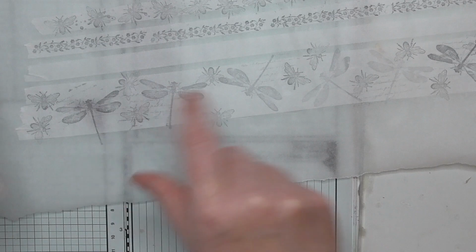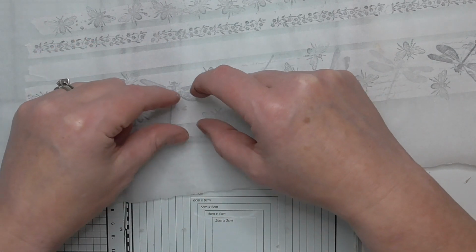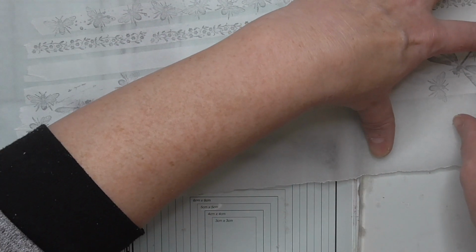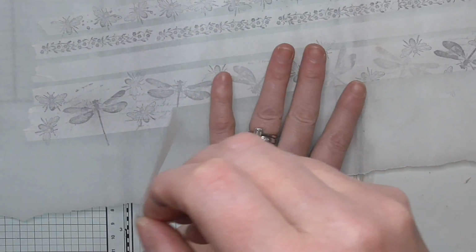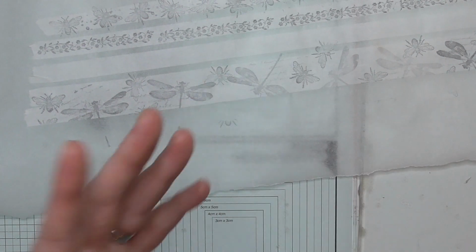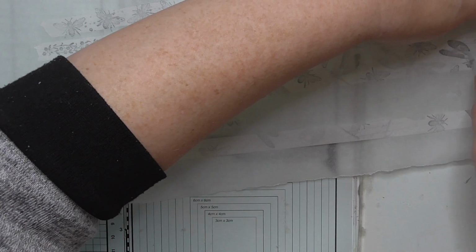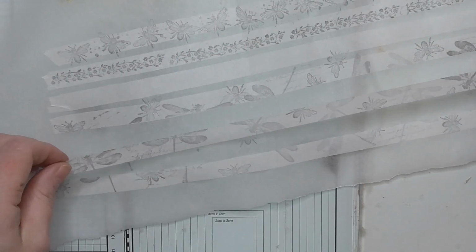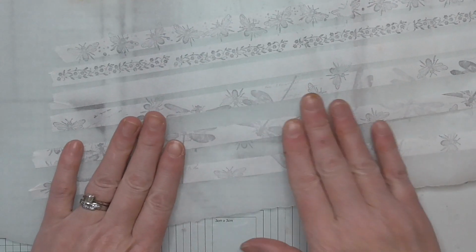That'd be nice, alternated. Like how I've done 3 rows here, the tape that I've got coming from Amazon is thicker. Whereas I'll peel that off, and it's a bit like collage. You know how when you do collage, you stick stuff random and you don't really know what you're going to get. Well, your washi is going to be the same. See, when you do that, okay. And then when you stick it down, that's going to be really interesting and really cool. I like that.